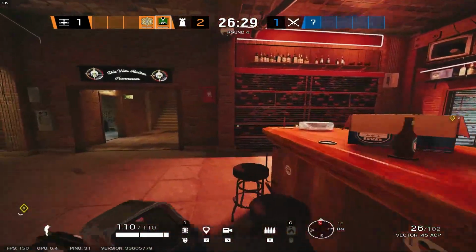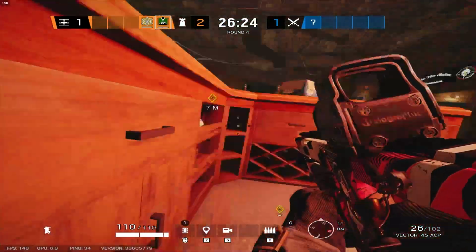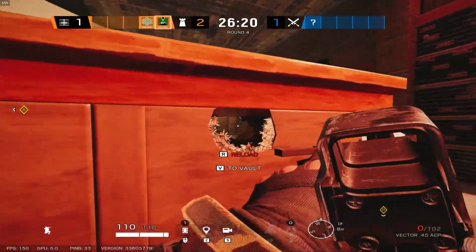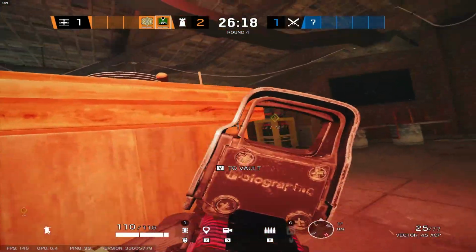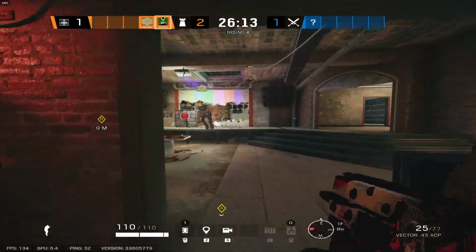Another tip I would use for these shields is opening the bar if they do get these shields, and you could just peek pretty much through anywhere here. So you can shoot out this, and then you have holes onto the default plant spots, or you know, shoot out here, look towards the door. A lot of people don't know about these. They are pretty obvious when you open them, but it's a little sneaky attack.